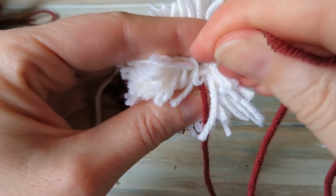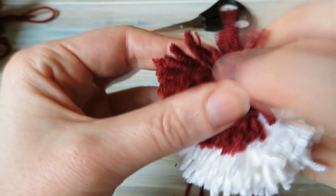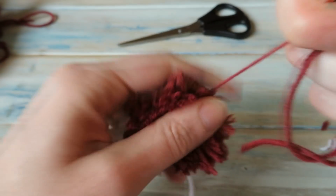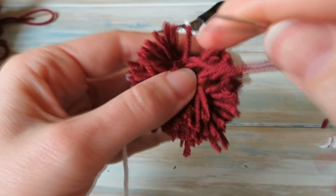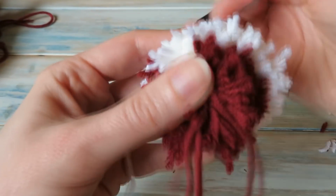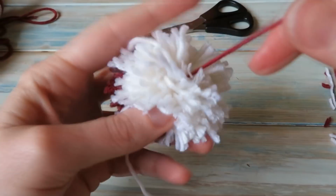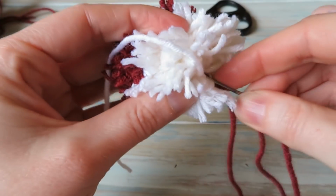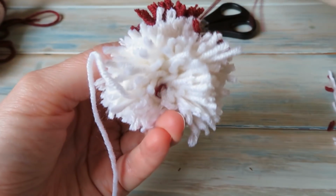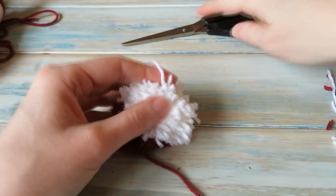and then just sew over a bit to the other side, and then we're going to come down all the way down the middle of the red one. Okay, and you may want to do that just one more time. Just go back up through the middle. Try not to get too much caught at the bottom. Then come back down to the bottom again. Making a pom-pom caterpillar, and then making sure you don't cut that yarn because we'll need that for connecting to the fox.